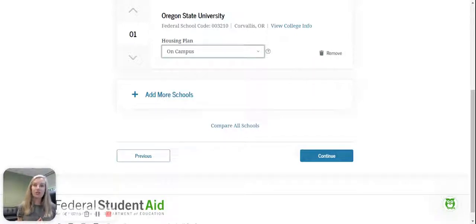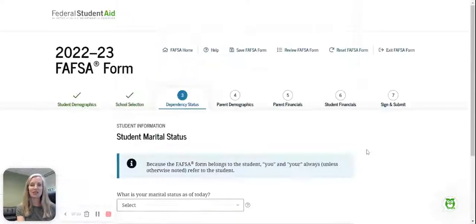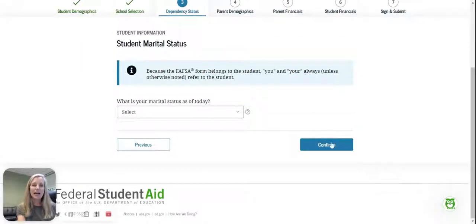And again, all you're doing is requesting that your FAFSA data be sent automatically to those schools. Unless you send in an application, they won't have any information to match it up with. But it's much easier to add anything that you're thinking of when you fill out the FAFSA the first time around. Anyway, I'm not going to make you sit through me adding a bunch of schools. I'm just going to hit continue.